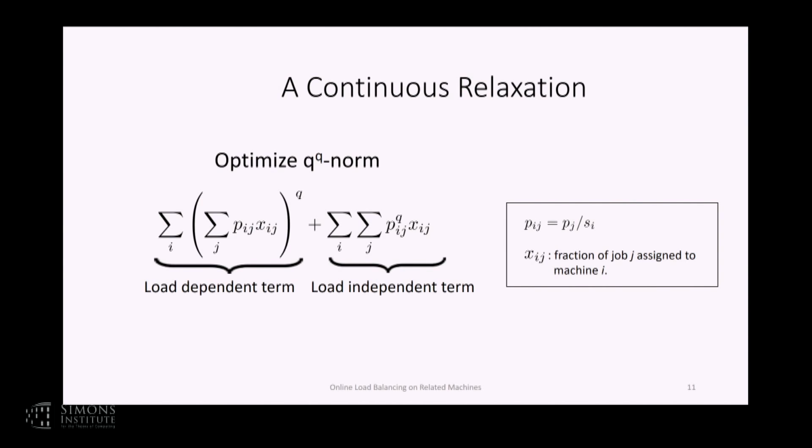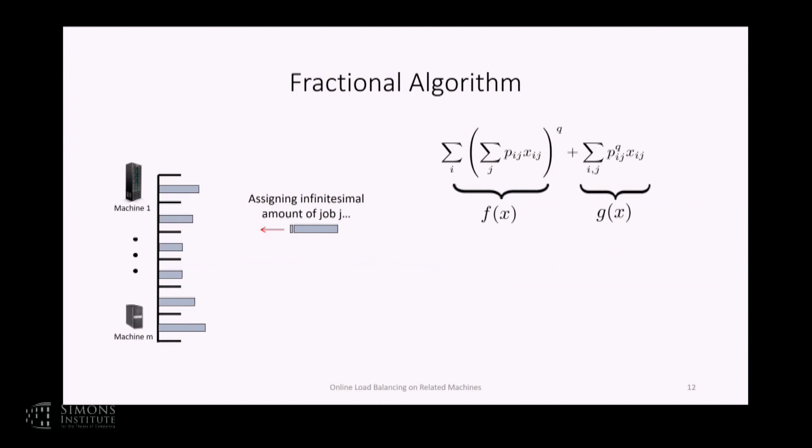The second term is a little more complicated, a little different, where I take the q-th norm of every individual job, and then I split it up across the different machines. So this is a linear term. The second one is a linear term. The first one is clearly not linear. So I have these two terms, and I want to optimize them, and we need both. Just one of these terms has pretty bad integrality gaps, and that was known. This is not something new. Let me call them f(x) and g(x).